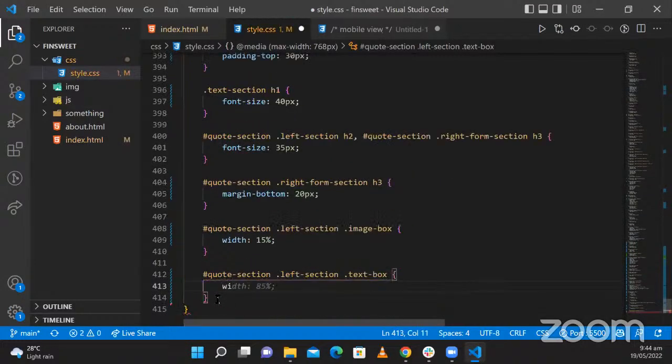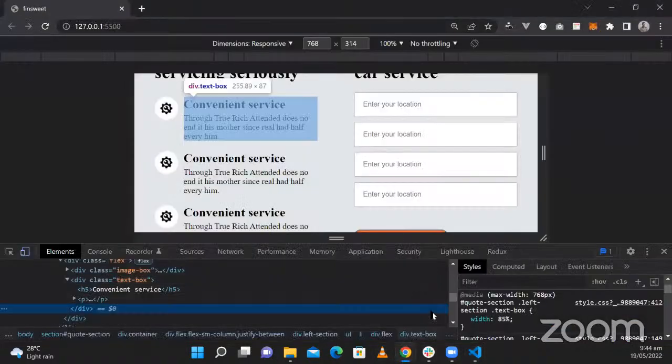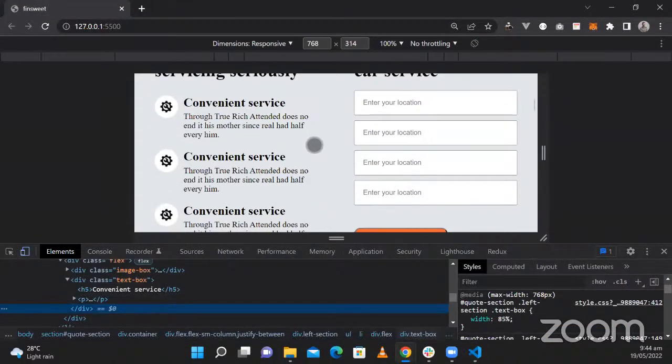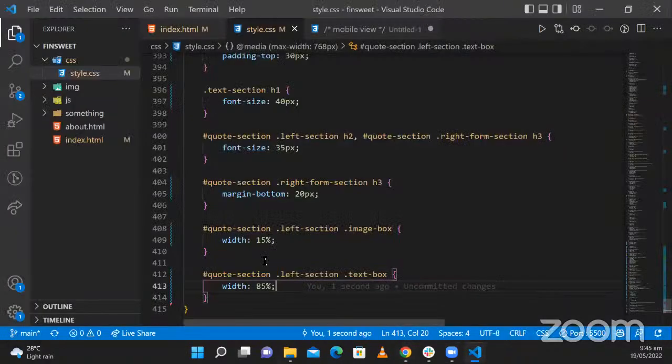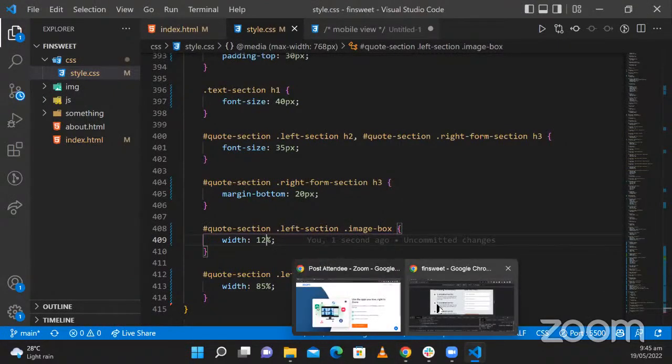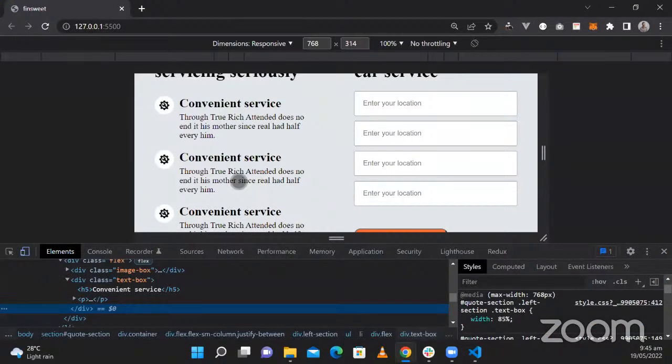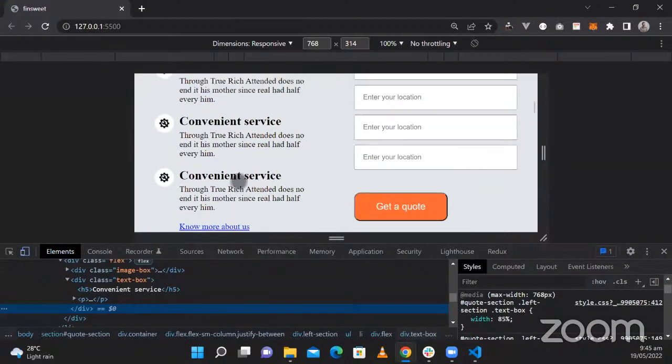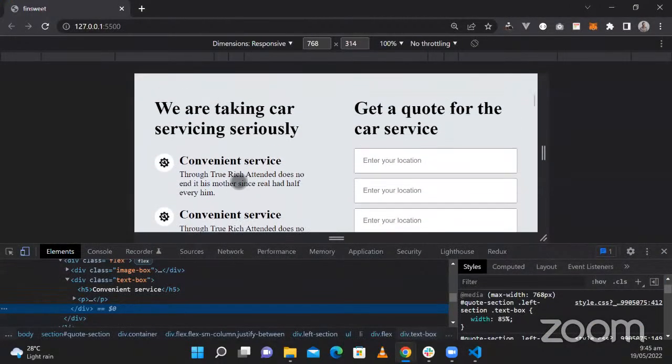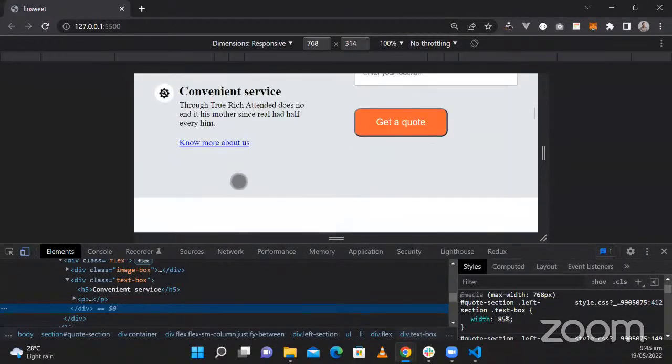I'm increasing my width to maybe 85 as Copilot suggests. So this is what I have now. And this guy is looking quite big, so let me do 12%. Right, this is fine. This section is all right.